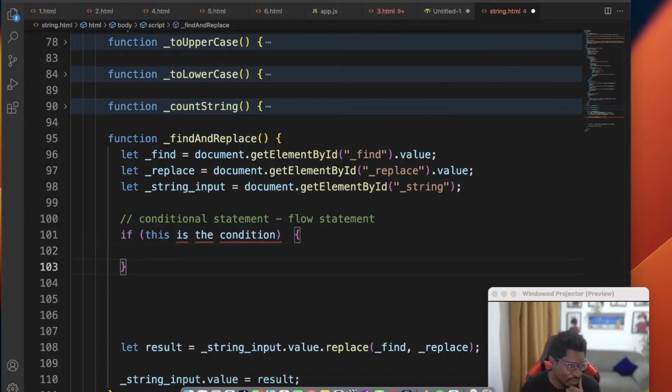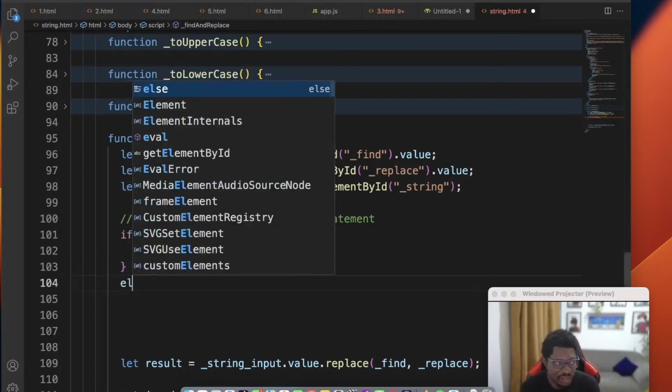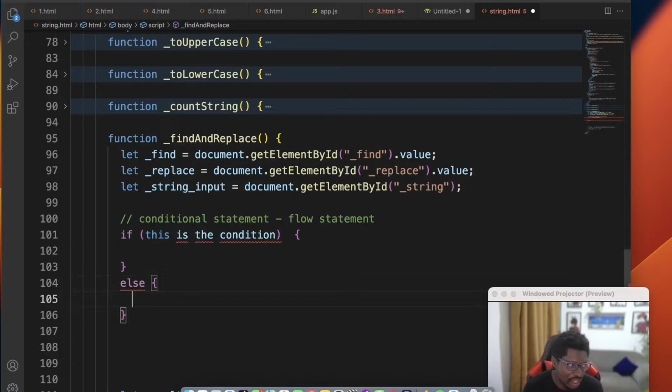Now you can stop here if you really want only that condition. But what if that condition was not met? You want to do something else. Then it provides you with an else statement. Again, I'm stopping at a very small version of the if condition.